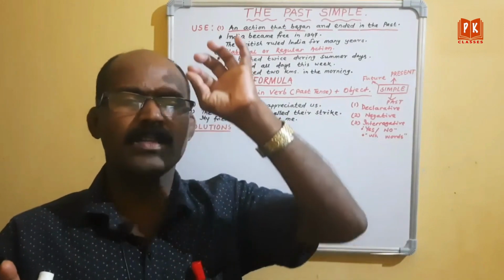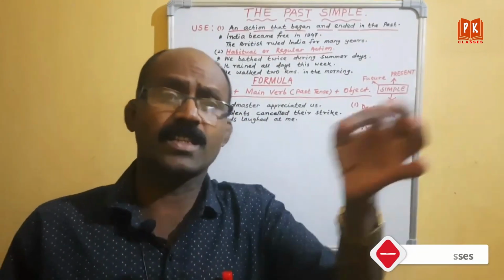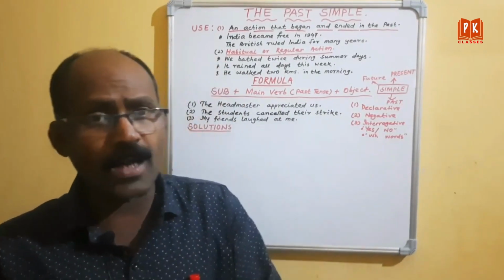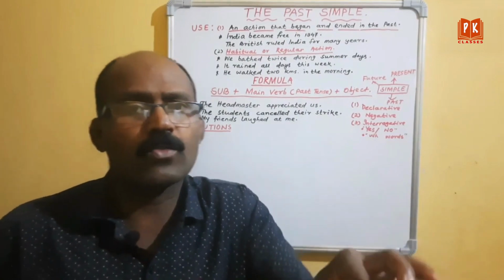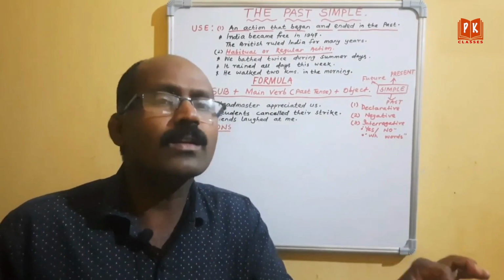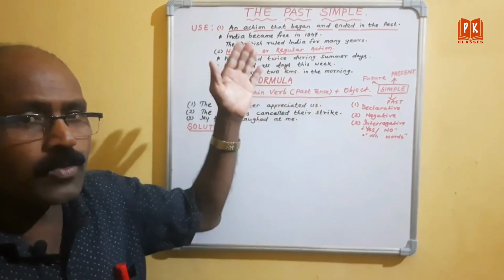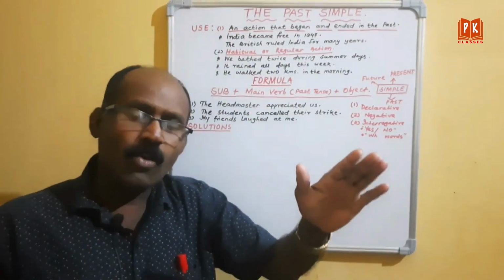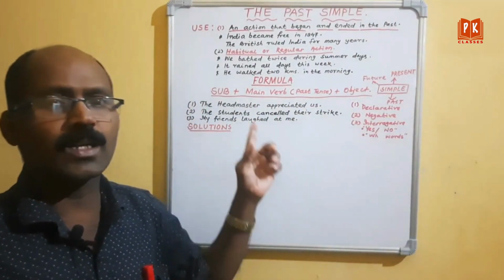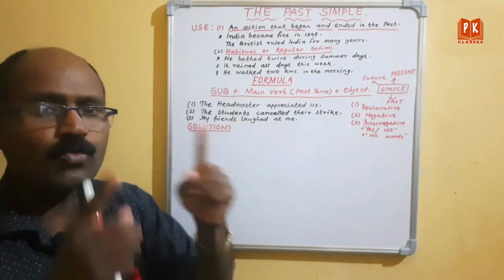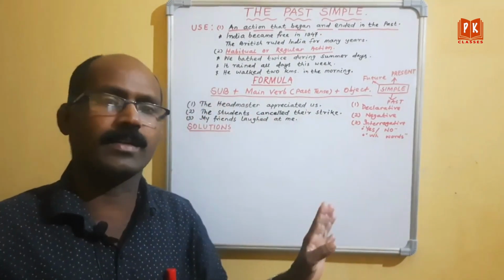Already we have discussed major things in present simple, but the same things will be repeated in past and future time, but the format will differ from each other. That means when we were reading present tense, we were always thinking about the present. Now we are in the past tense, so we will think about the past. Nothing else will come to our mind.